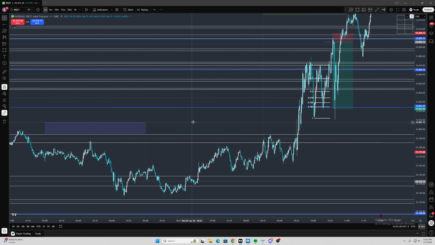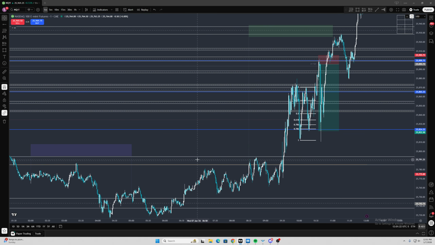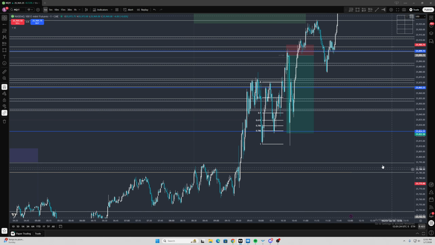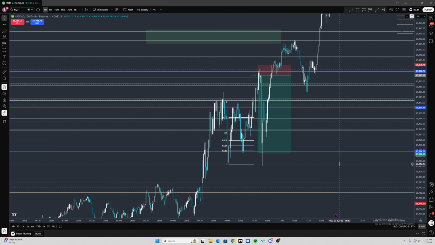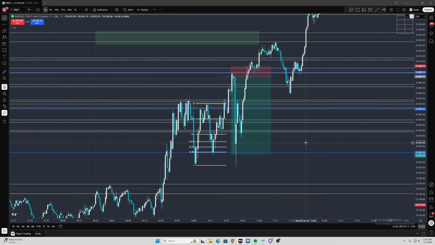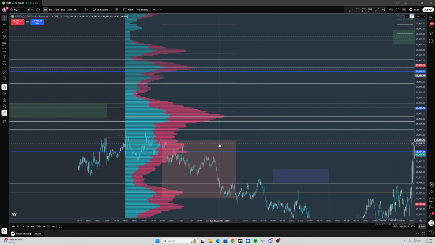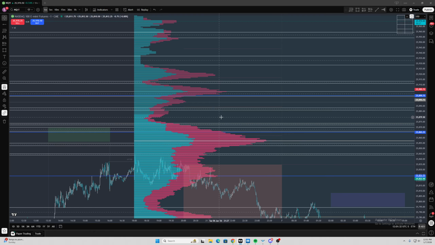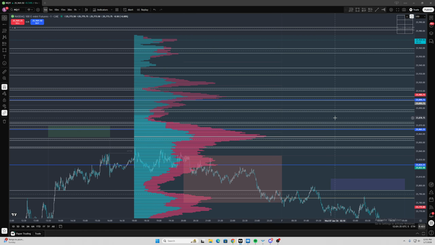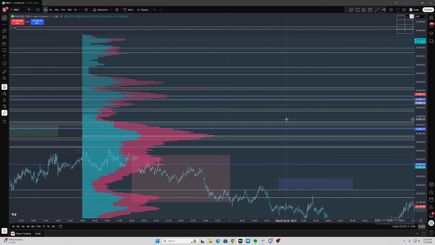What I'm drawing, these boxes, if you're wondering what they are on my screen, I call them ledges. The actual term is low volume nodes, and they're basically areas on this volume profile that show areas of low participants. Usually when price comes to one of these levels, it either runs through it, rejects it, or runs through it, bounces, and then goes back, or vice versa.